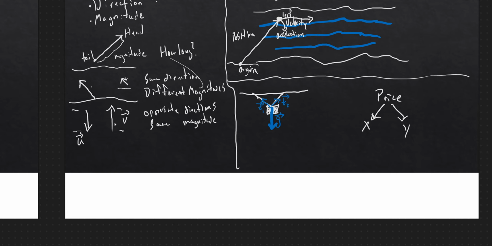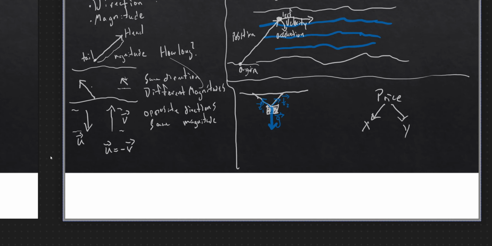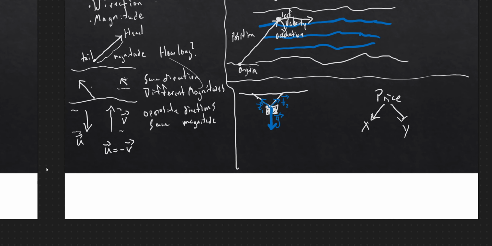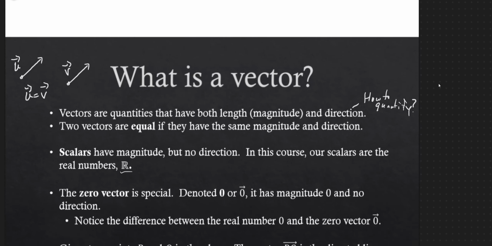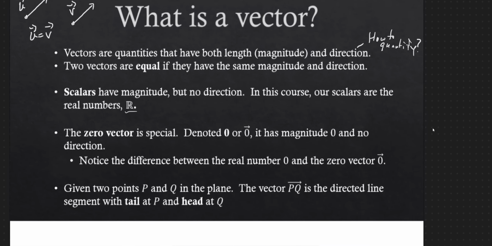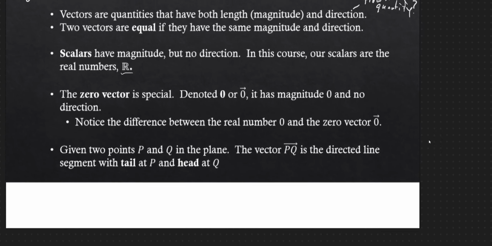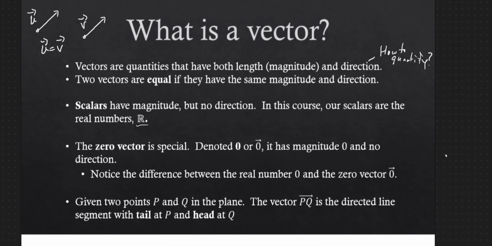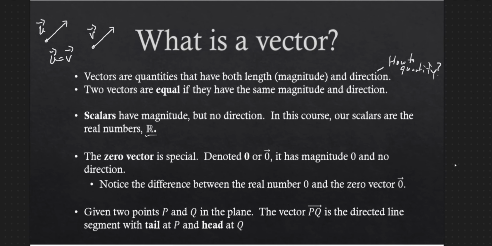This is also the result of a scaling. In particular, they are negatives of each other. So this is what the negative of a vector is. It just flips the direction. So what we say is any two vectors that either have the same direction or opposite direction are scalar multiples of each other, and we call these parallel because, well, they look parallel. They're going in the same direction or perhaps the opposite direction. So that's a little bit about scalars. Again, we're going to get more into scalars later.